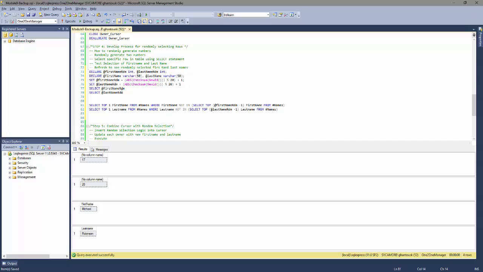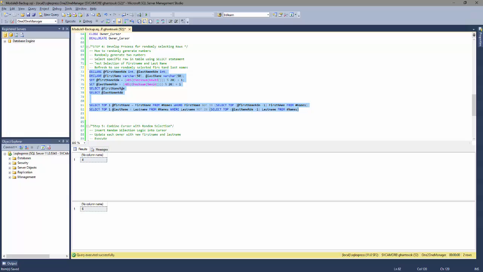So to capture it, we're going to do @FirstName equals and @LastName equals. So when these queries run, instead of spitting out the results, it'll take the value of that field and put it in the variable. So you see it did not actually output anything.